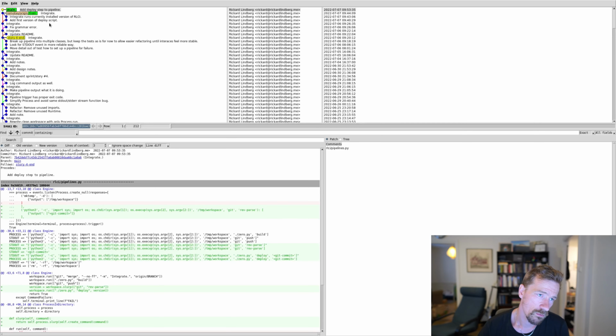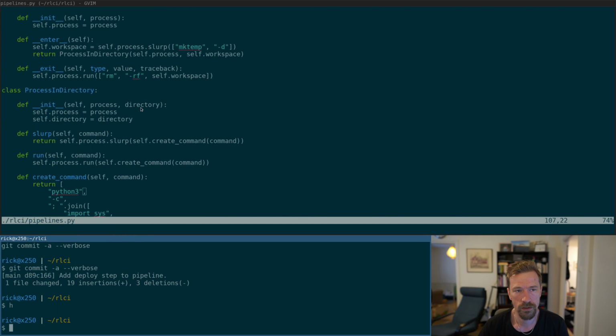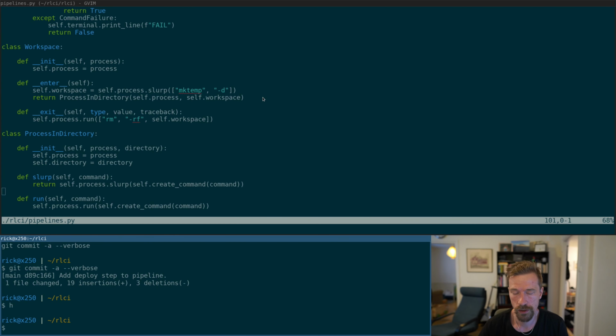So now we only have one commit here. When we integrate this, this deploy step is not going to be run because we're running the currently installed version of RLCI when we integrate. Only the next time or the one after that works.